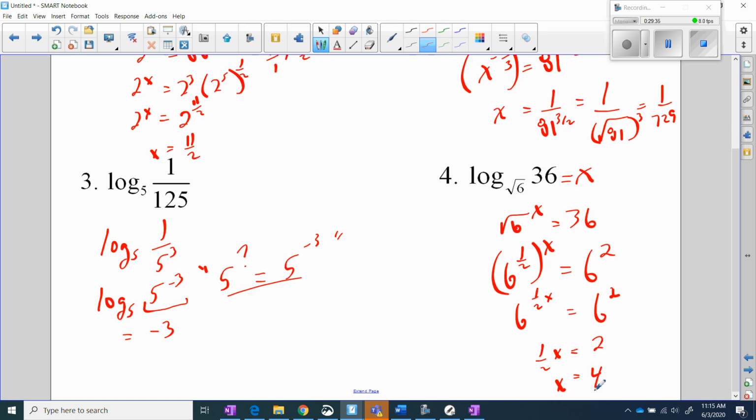Okay, so in all of those examples, the key for me to be successful was understanding that logarithms are just exponentials. And I'm trying to unravel, what do they mean exponentially? What are they asking me to figure out? So here I wrote it out. Here I just said I knew it was trying to get me to figure out 5, but what exponent would give me that? So I just changed that to a power of 5. So I could clearly see then that 5 would have to be raised to the -3 to get that expression.